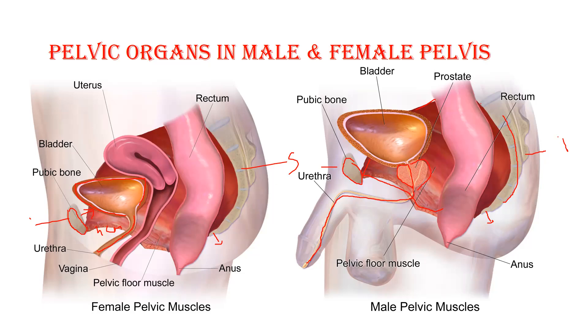The size of the bladder is a bit smaller in females compared to males. Females can accommodate approximately 350 to 450 ml of urine, while males can accommodate approximately 600 ml. This means a female goes for urination approximately six to eight times a day, while a male goes four to six times, because males have a larger capacity. The female bladder lies mostly in the pelvic cavity when empty, moving to the abdominal cavity during filling.